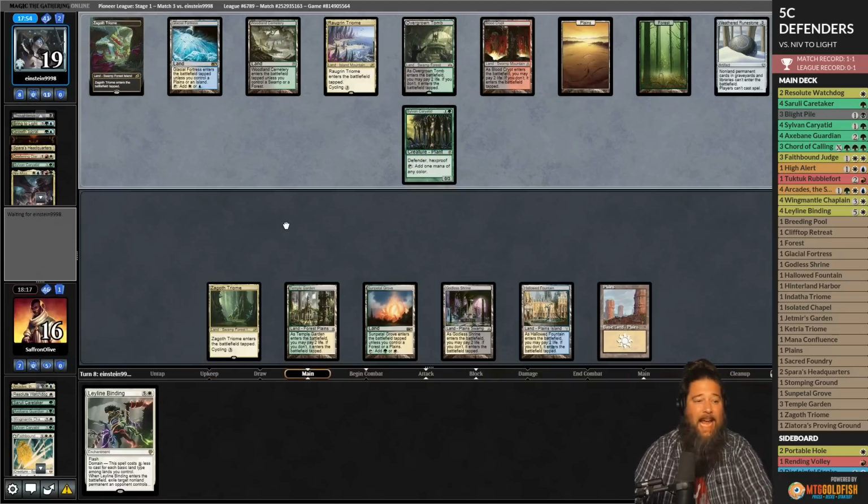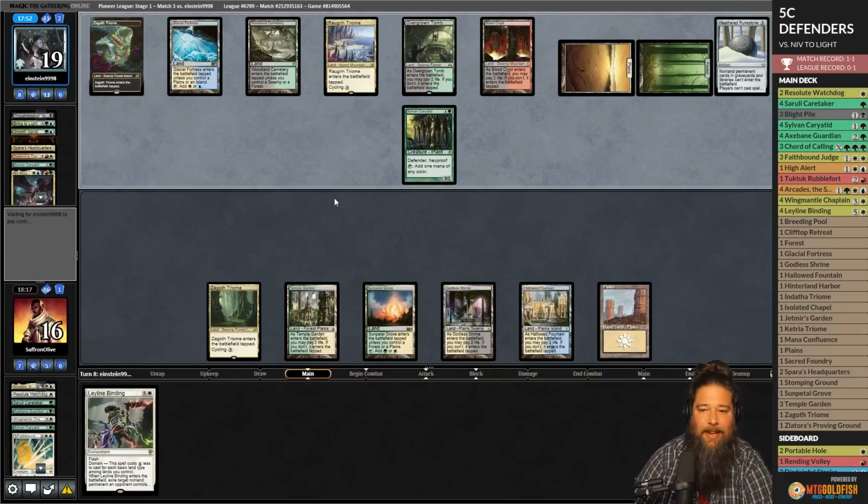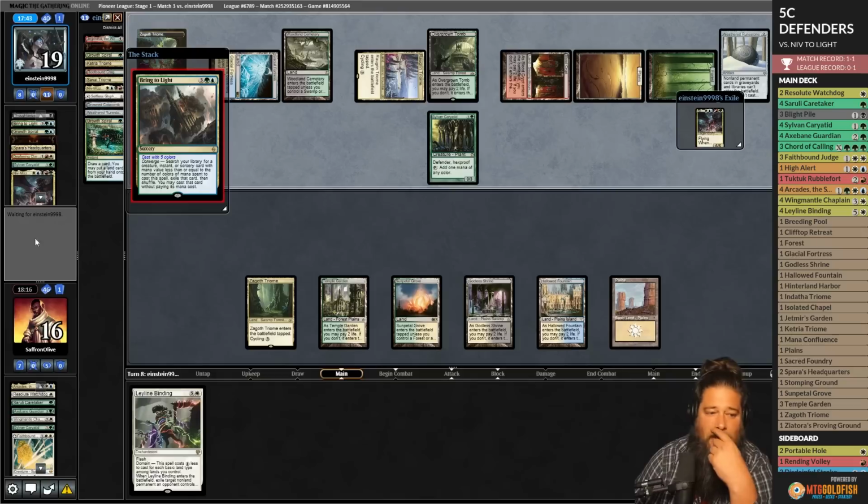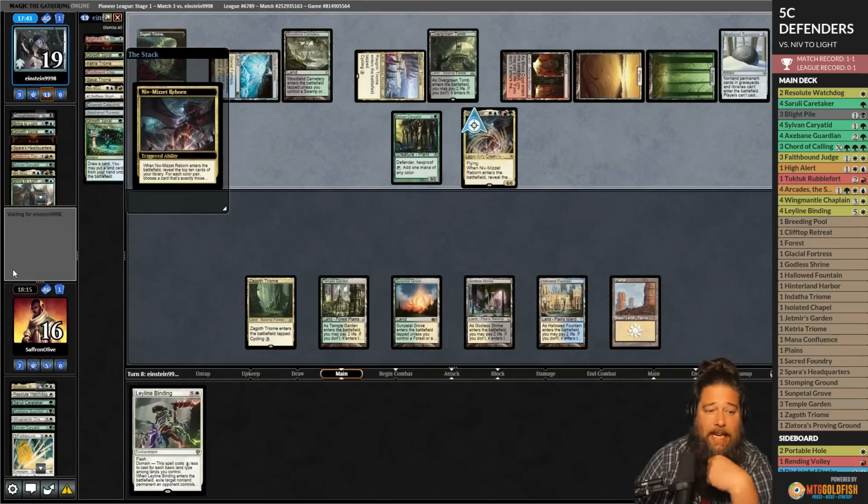Leyline Binding's not bad. They have so many Nivs in their deck, though. You know they're going to find one. You know they're going to find another one. Oh, like exactly right now. All right, so opponent finds another Niv. How bad is this one? Oh, real bad. Real bad.